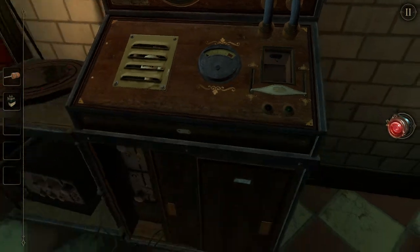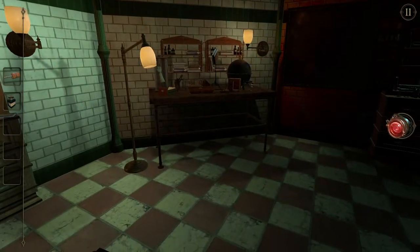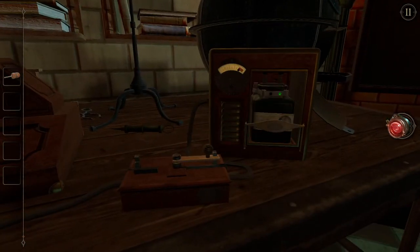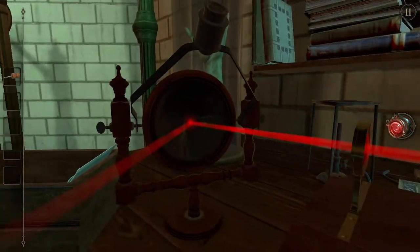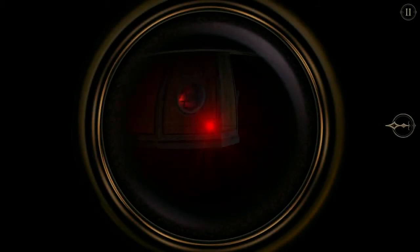Now again a battery, but now it's charged up and we can use it over here. So now we can see this circuit is closed and now we're gonna open it. You don't have to be so creepy about that. Okay. Oh, we can look through that now. Oh, my eye.